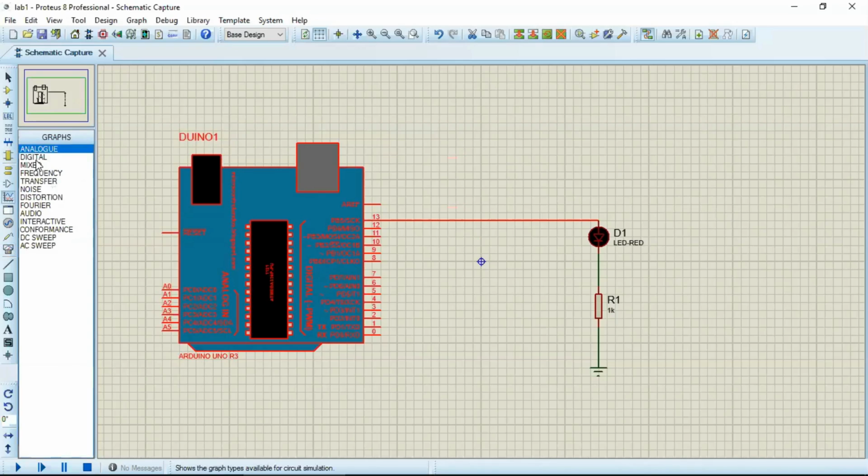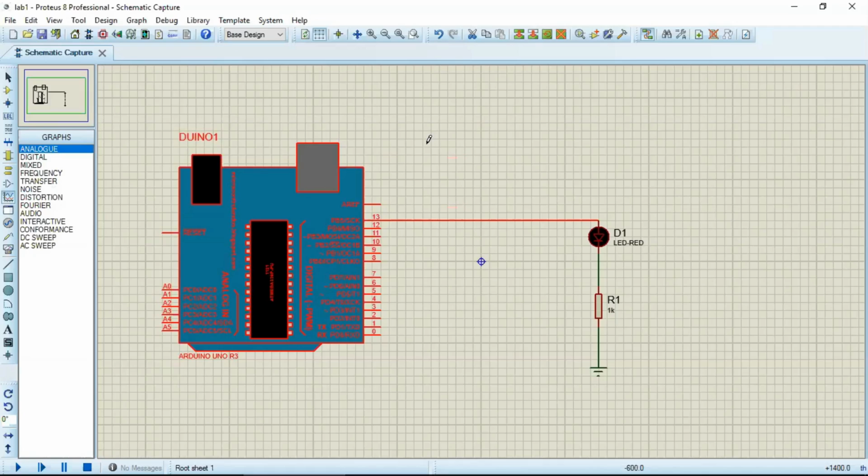For example, this graph mode, we are not dealing with anything right now. If we need them, I will describe one by one. And if you want to learn about these things, I can say the internet is a good resource, and there are a lot of tutorials and other things available on YouTube or other blog channels. So you can learn those things, and I will describe what we are dealing with in our laboratory, so don't worry. So this circuit is ready, and all we need is to upload the program in it.